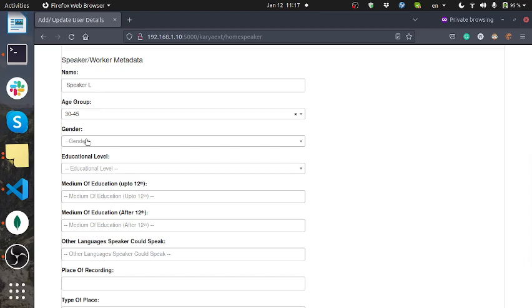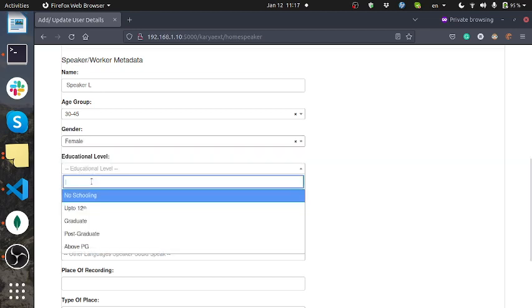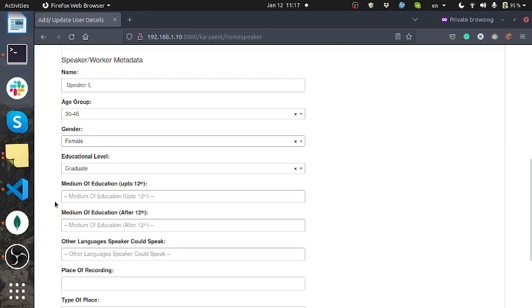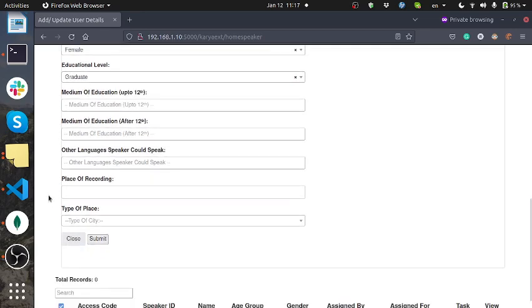So get access to the speakers, not get data from the speaker, but get their details, right? So get the details of the speakers, fill up those details here, and then you could get the access code, which you'll be able to give to the speaker. Filling up this form will not take more than a few minutes, but getting this, you will need to do the hard work before coming here.